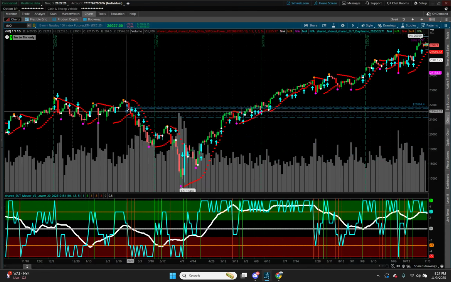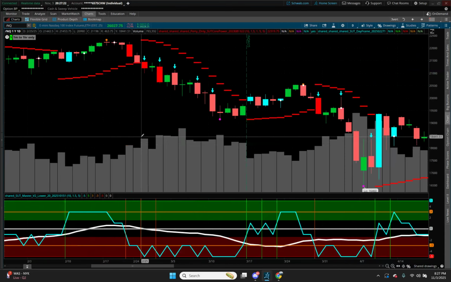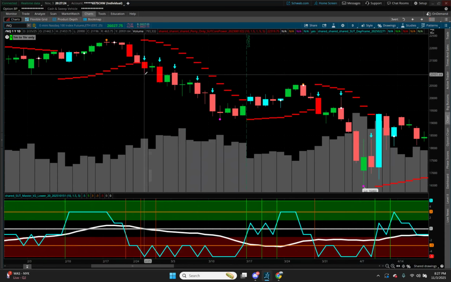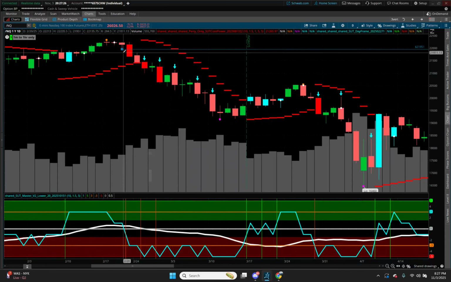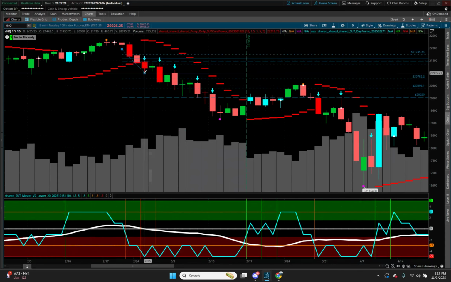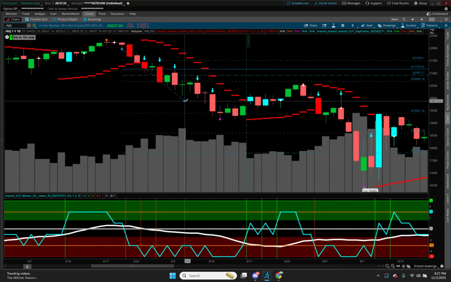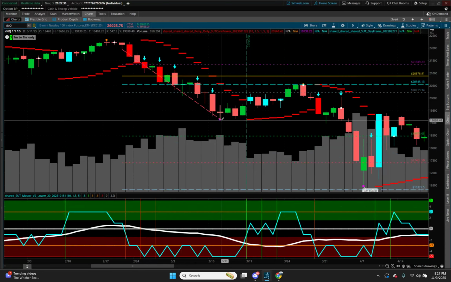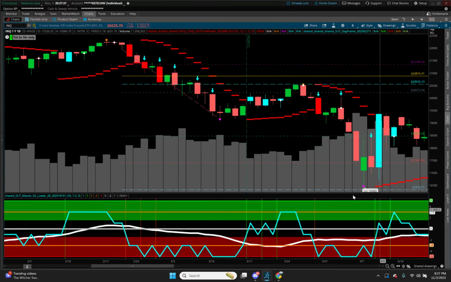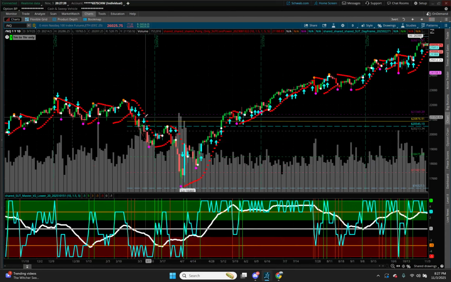Very rarely are we having extensions to the downside. Actually, looking at this, I do think this is the anchor here on February 20th. It looks like it traded here and then here. And that was probably it. Oh, then here again, actually. One last time. But that's a clear trend to lower.